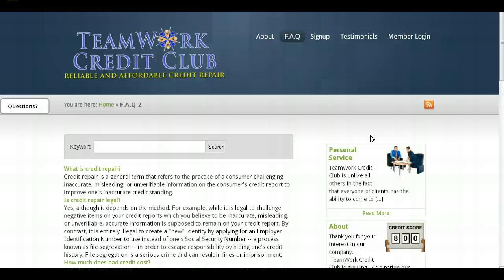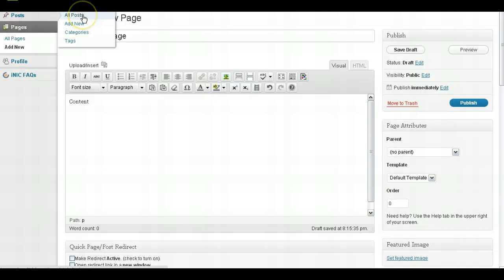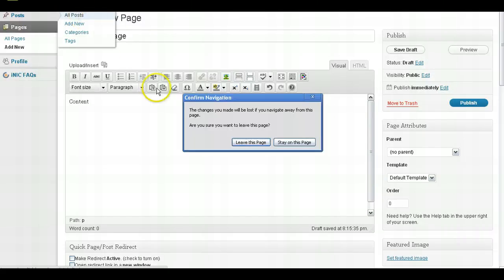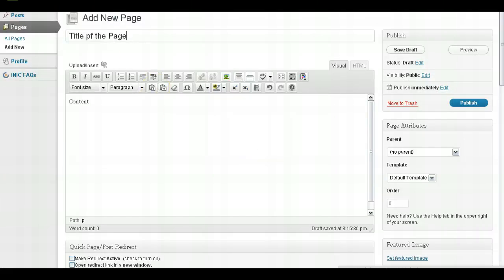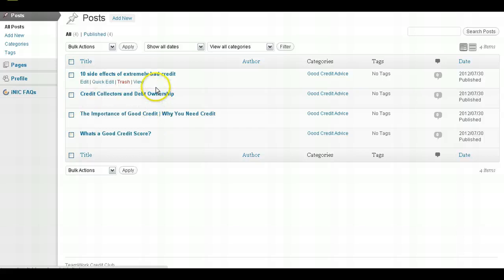And of course, the more content, the better your website will rank on the search engines. And you can do that by going up here to posts. And right now I've set you up with 4 articles that I kind of rewrote by finding good articles on credit repair.